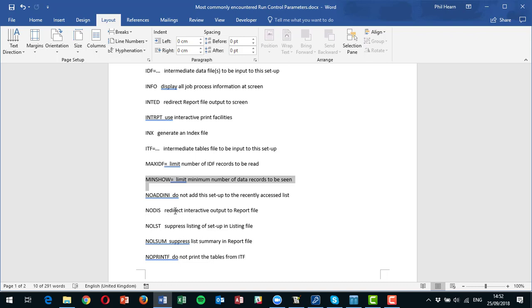It will also work when you export data, preventing data being exported and listed, and that carries over into products like Reflect and Resolve. If you have min show, it will stop people showing small bases, and it's basically there to protect small sample sizes where people might be identifiable from being a small base in a table.